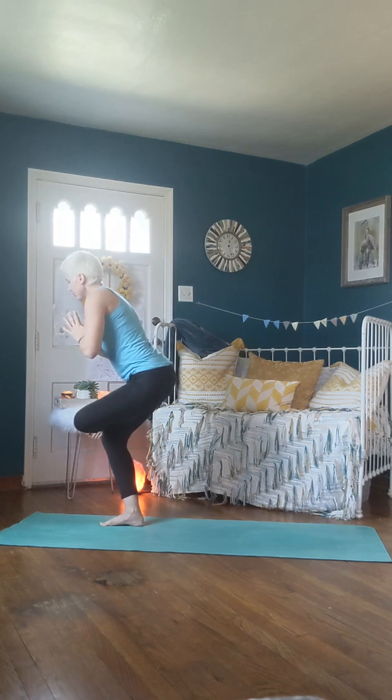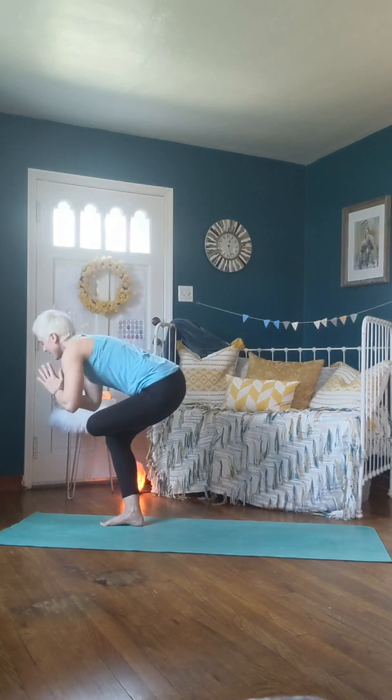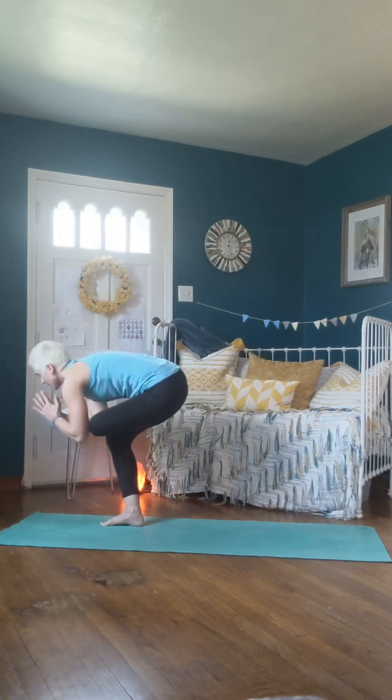Breathe in. Breathe out. Fill up. Empty it out. Last breath in. And then from here, as you breathe out, hinge forward. See if you can draw your triceps onto your left shin.